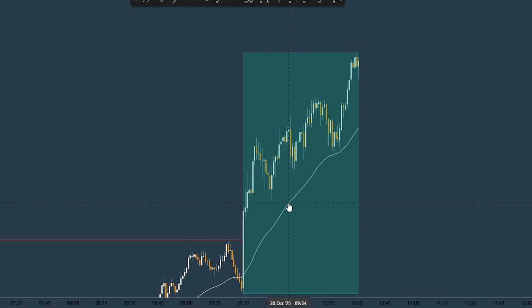Okay, so this is the 20th of October 2025. Again, we're on NQ using the 1 minute time frame. First thing we do notice is that the market's opened up and traded higher. Also noting here that we're trading above the white EMA. So we're going to be looking for continuations long.